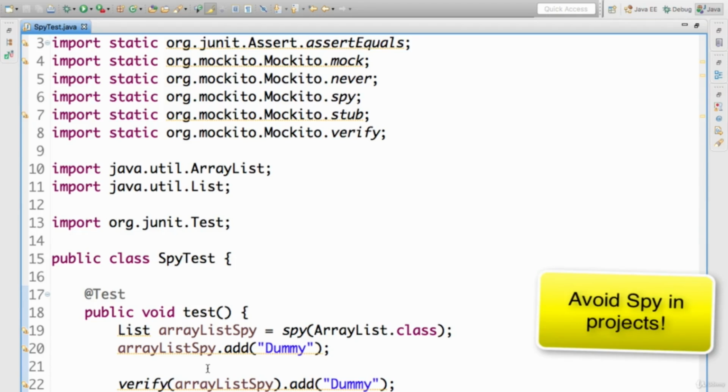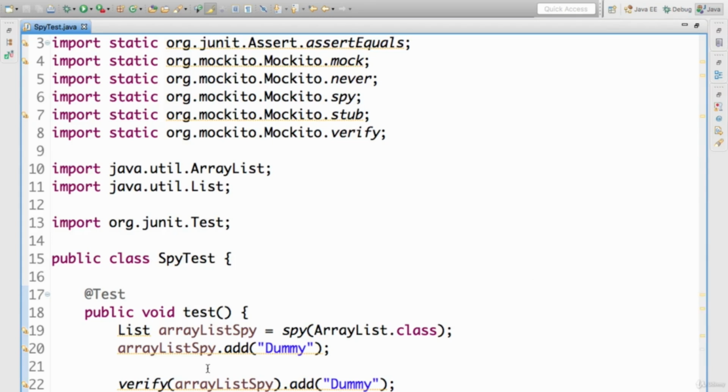To be really frank, I don't really want to use spies in any of my real world projects. Most of the projects, if they are properly built, would never have a reason to use a spy. A spy is more for, let's say, a legacy system where you don't really have access to the code of the dependency, so you would want to actually track what's happening on the dependency. In those kinds of situations, you can go with a spy. But in general, I would stick to mocks and try to use mocks as much as possible, because with spies, you are using a little bit of the actual functionality and a little bit of the stubbed functionality.